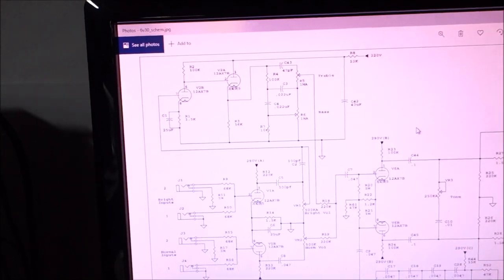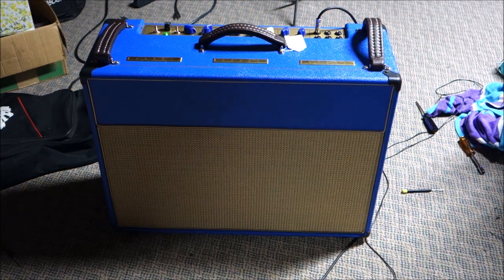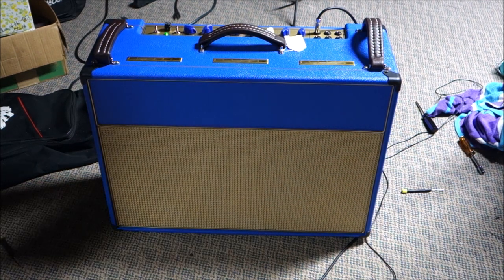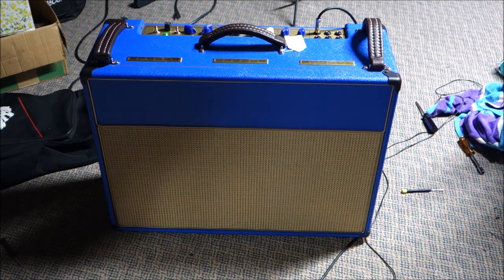Huh. Okay, so here we go. We're on the magical brilliant channel and the low gain input at about 5% volume. Good holy moly, is this thing loud.